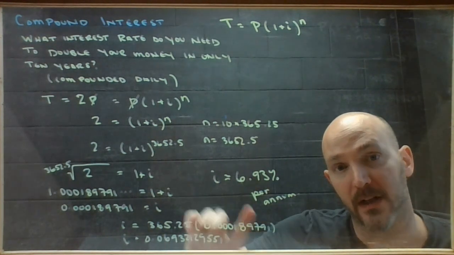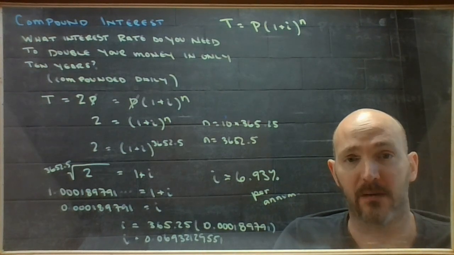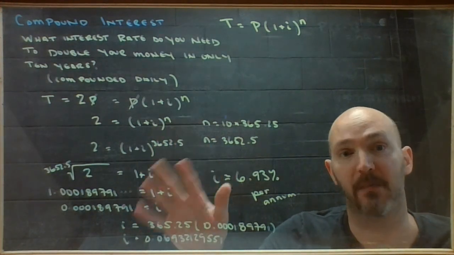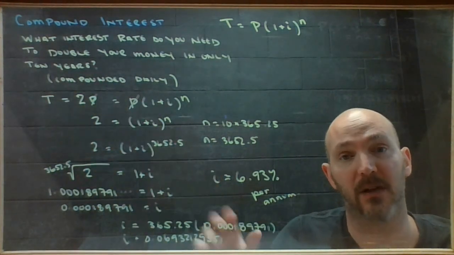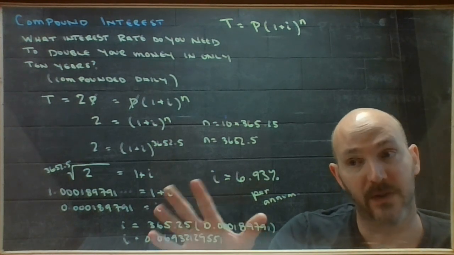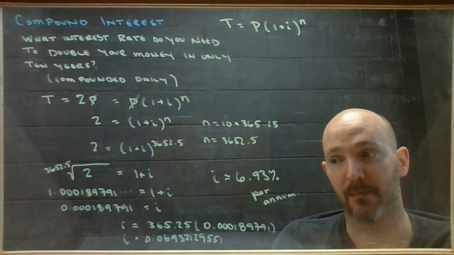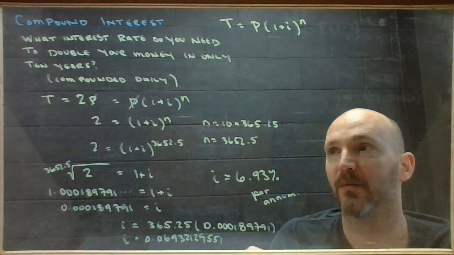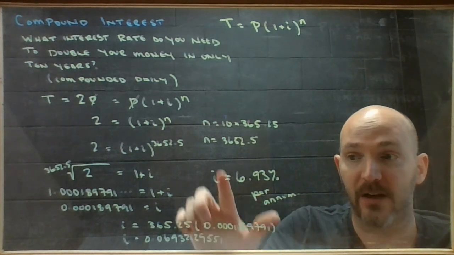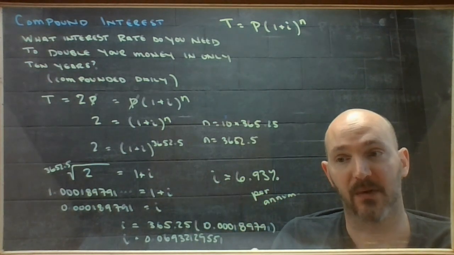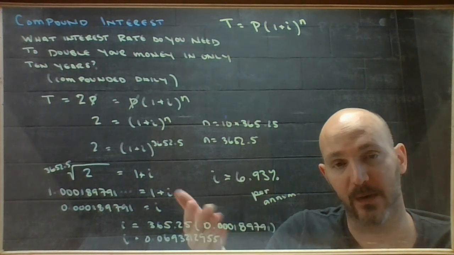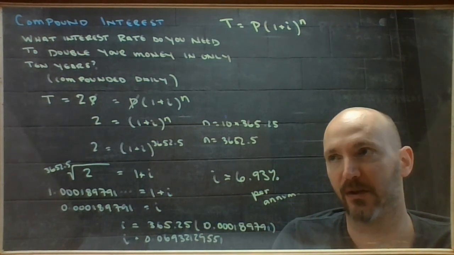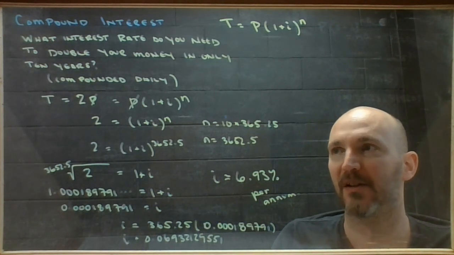This number here was just a good rule of thumb for whether an investment has been worth it or not. You should be expecting to double your money in about a decade. And if you're able to do that, then the investment you're making is a good one. It's a pretty standard, that's kind of the expectation when you're investing money. And so the magic number then is 6.93% per annum. If you have a portfolio that is doing better than that, then that's good. If it's doing less than that, then you should probably consider switching where your money is.